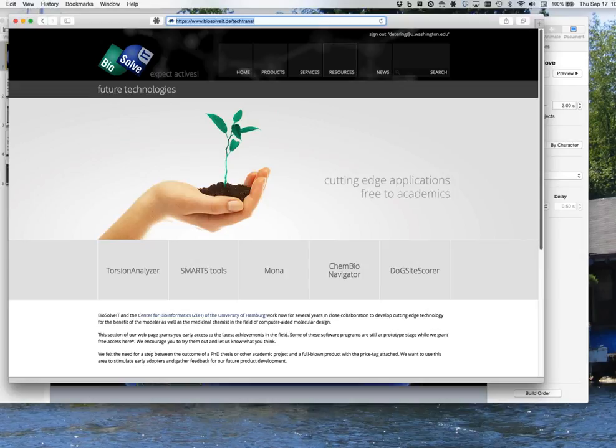Sure. Okay, so we have the first question here. How is ASCONA different from generally used servers like CAST-P, DogSite Scorer, etc. for active site predictions? Okay, so ASCONA doesn't do an active site prediction. DogSite Scorer, for example, or other programs, they use one protein structure to find out where the active site in this one structure is. This is a very important first step. If you start with one structure, ASCONA actually addresses a different problem.